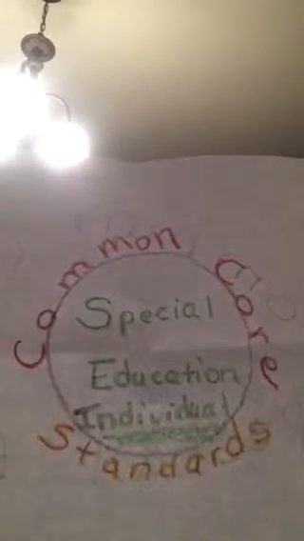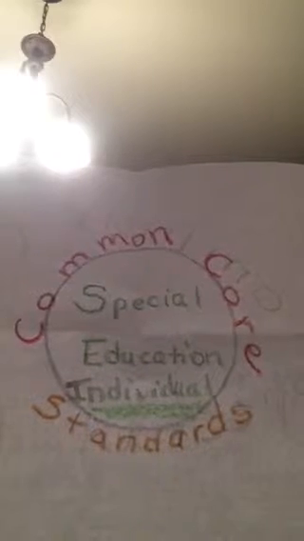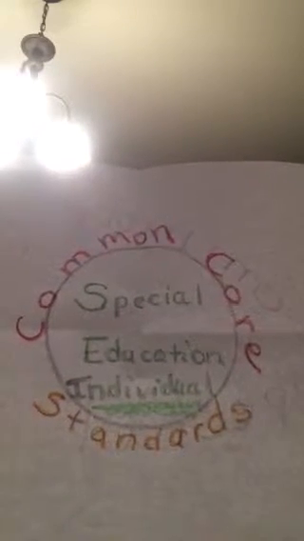I made an image that might help you understand how this all works. And it is a circle. I put Common Core on top and the standards of the Common Core on the bottom. Inside, I put in green the special education, and underneath I put the individual. So this is very important to understand: the Common Core circles around all students, especially those in the special education area, and it focuses on individuals.